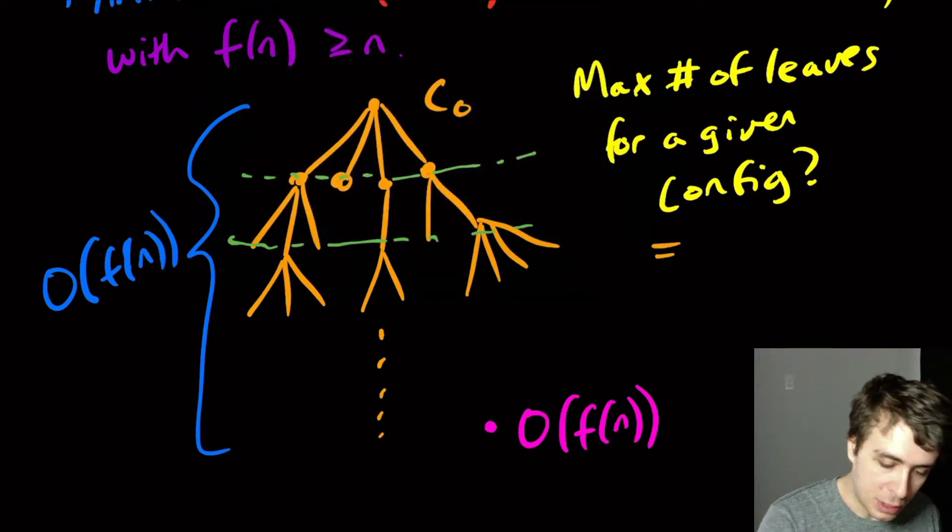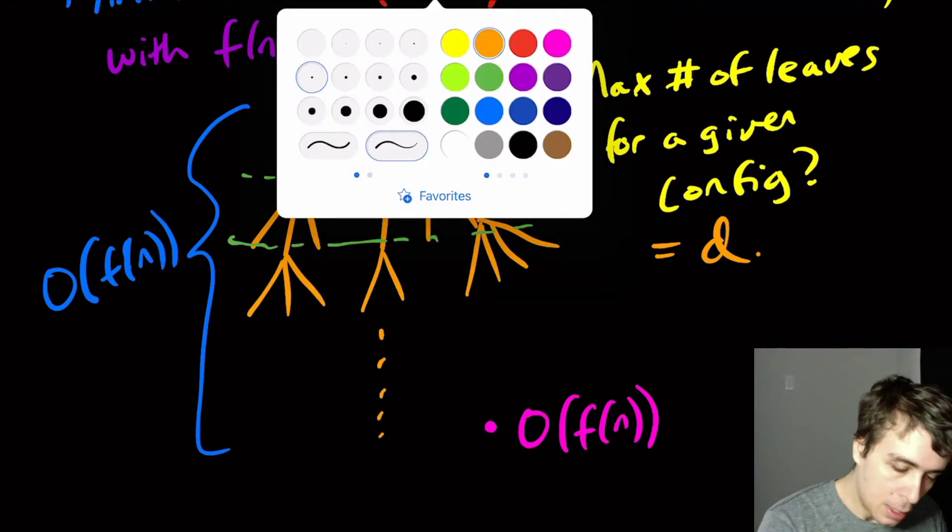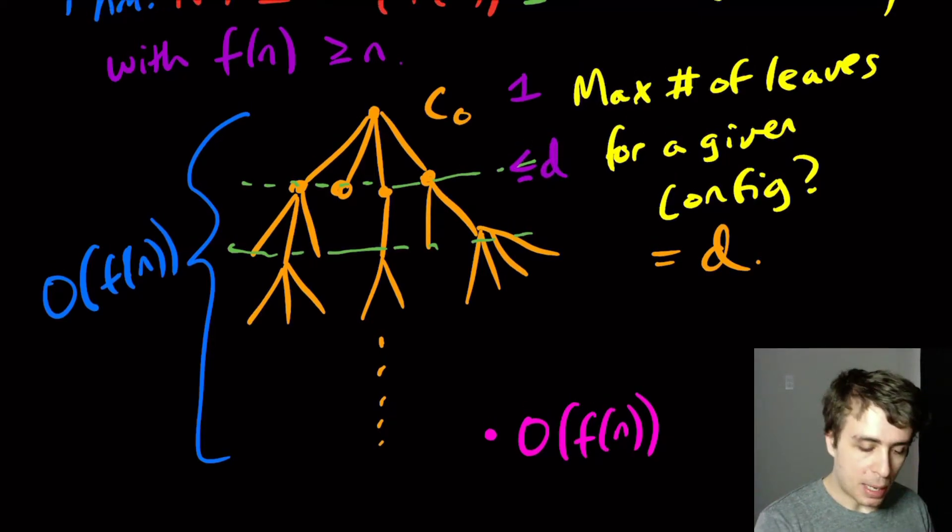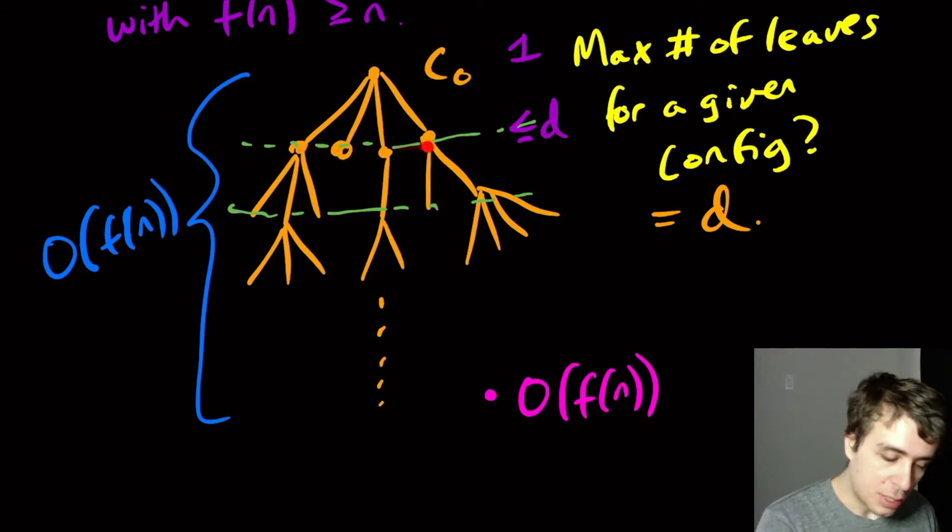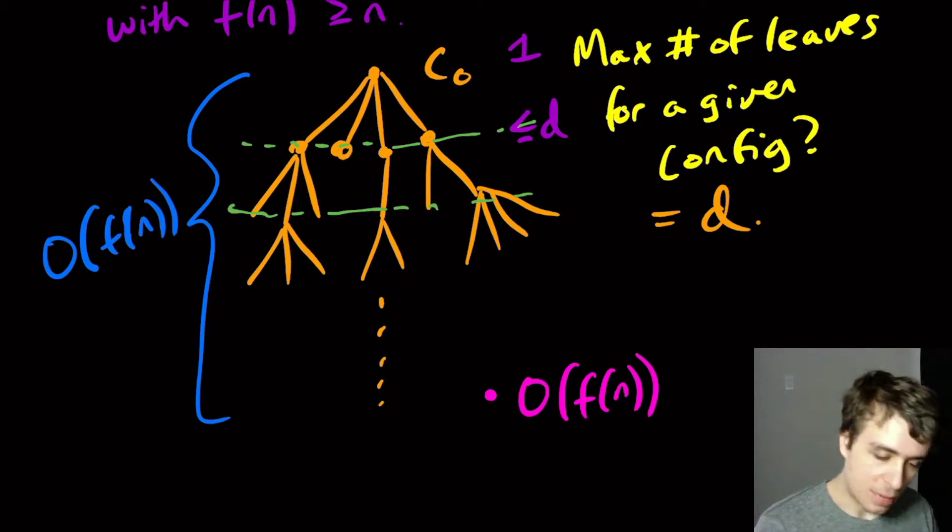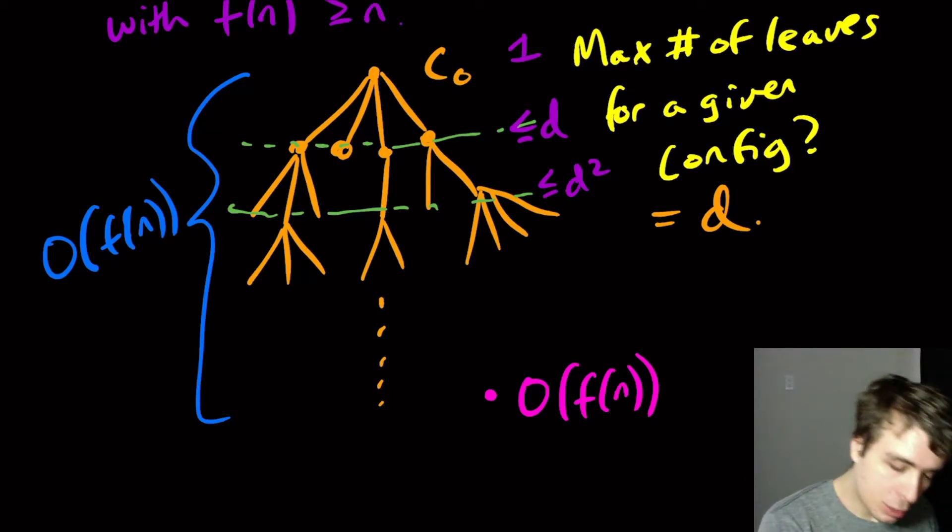And we don't know that necessarily because there are obviously a lot of different non-deterministic machines. So let's give this a number, let's call it D. So this is the maximum number of choices that can be made. So here, we know that there's exactly one node at the top, because there's only one starting configuration. Here, there are at most D, because there are at most D possibilities coming out of this start node. Maybe there are D or fewer, but there's at most D. So then here, for the second level, each one of these possibly up to D nodes has up to D possible leaves that can come out of it. So here, this is at most D squared, because it's D possibilities at most for the one and D possibilities for each of them.